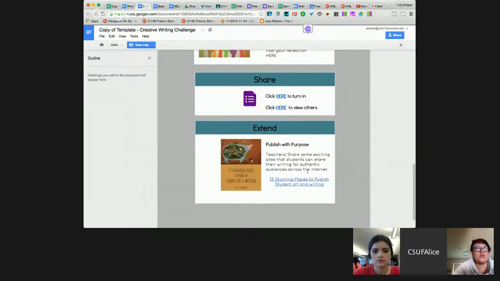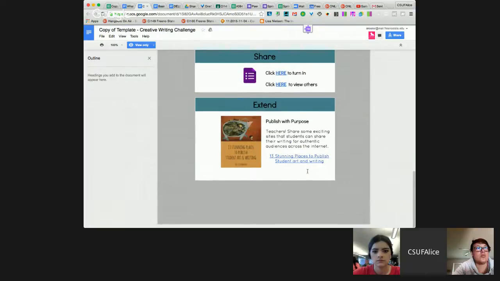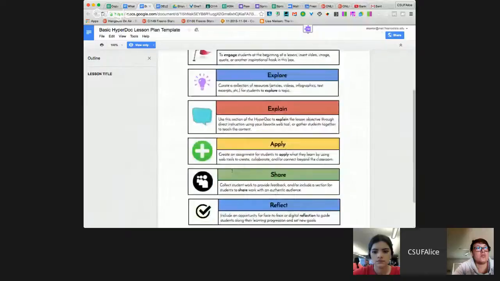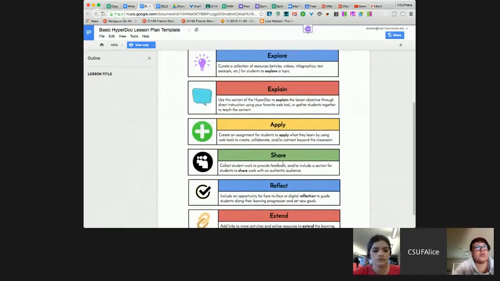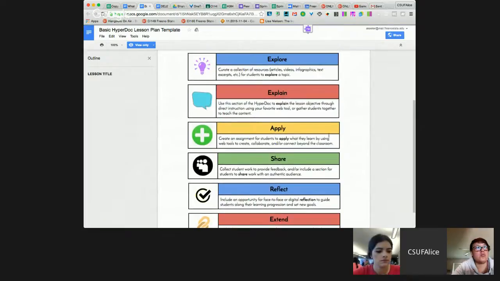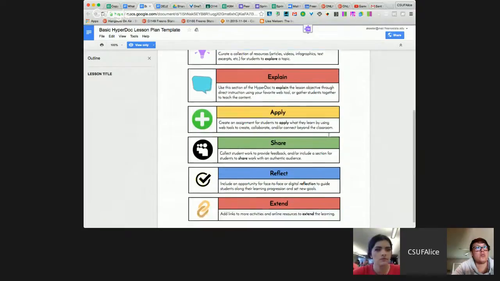All right. And then extend. What does she have there for the directions on extend? Add more activities and resources to extend the learning. So if you're going to create a hyperdoc, you're supposed to go through these series of steps.